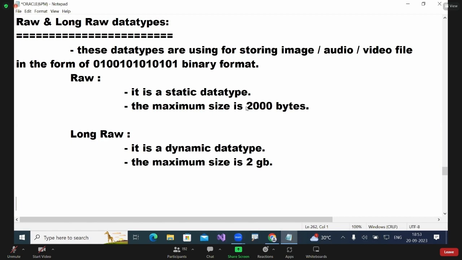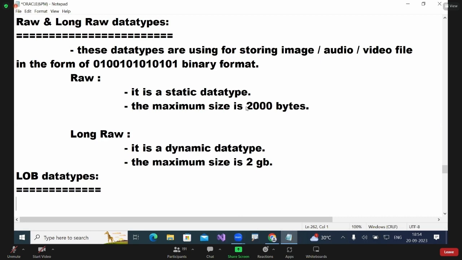Along with these, Oracle has introduced some more special data types, called very large scale data types. These are called LOB data types.